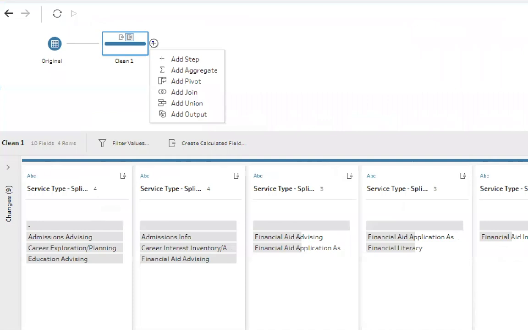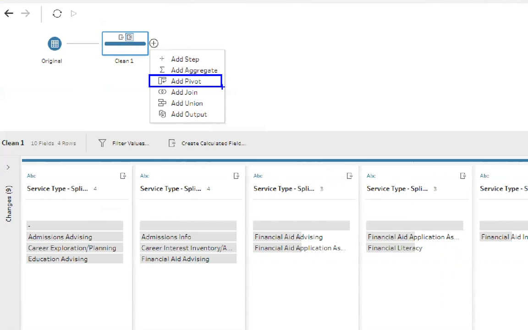Clicking on the plus button next to my clean step inside of my flow, we can choose to create a pivot, which takes multiple columns and flips them or pivots them so that I end up with more rows of data, but all of the possible service types will exist in a single column.